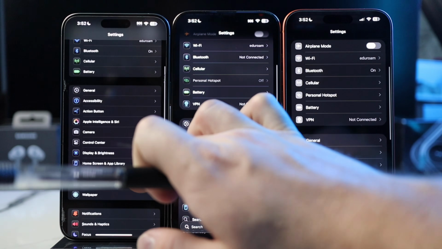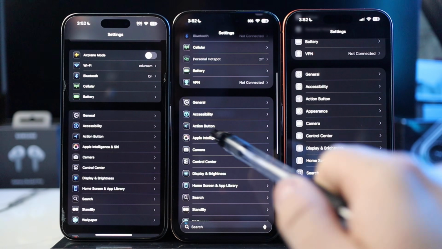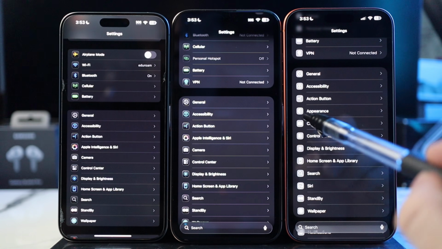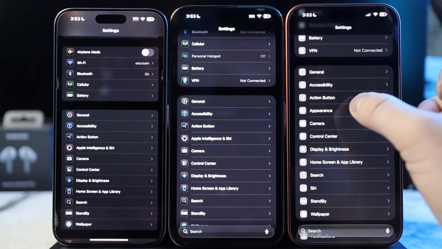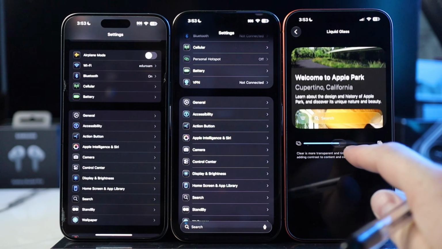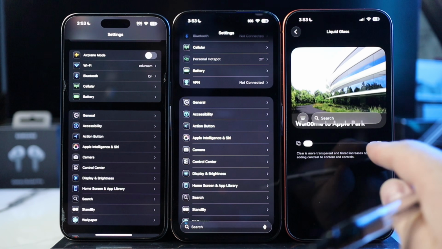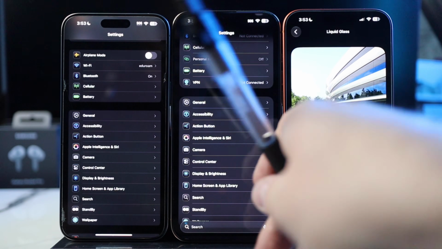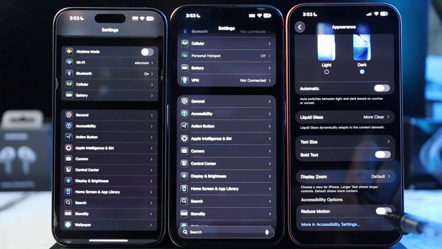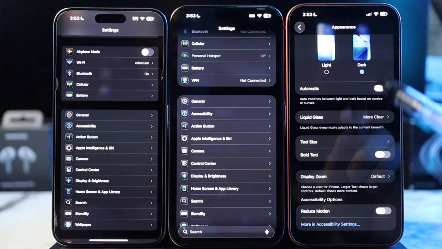One thing that is different is you now have, instead of Apple Intelligence and Siri, you just have a Siri app, and they've condensed some of these settings as well. Like we have one that's called Appearance, and in the Appearance app, that's where you can change your liquid glass settings. So if you want to be more or less clear, I like mine more clear, so I keep it at the very bottom, but this one is not on any of these. You can also adjust other things that are like in accessibility, like reduce motion or bold size or display zoom.